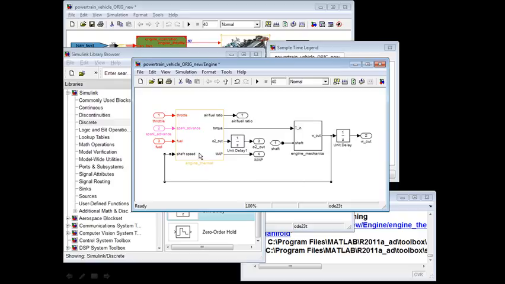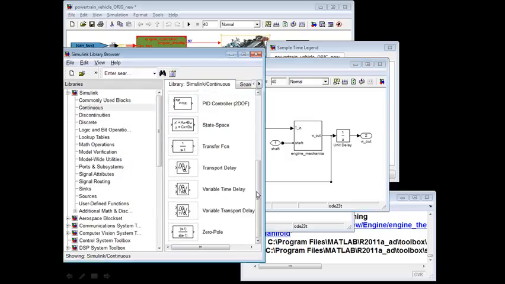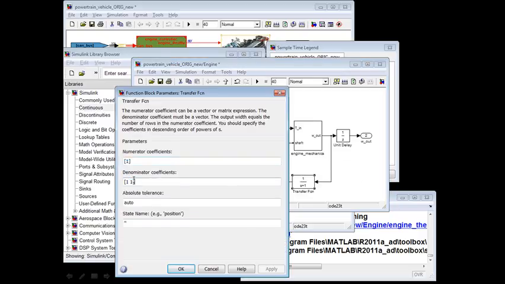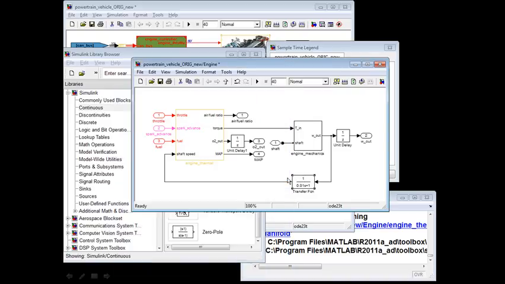For the signal fed back to the thermal model of the engine, we're going to use a lag filter. We'll go to Continuous, get a transfer function, put it on the line, and set the time constant to be faster than we expect the speed of the engine to change. At this point, we believe we have broken all algebraic loops. We'll update the diagram again to see if we get any error messages, and we see that we do not. So at this point, we can now run the model.